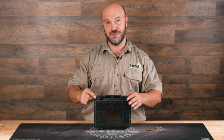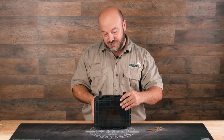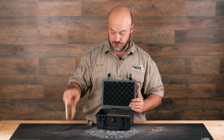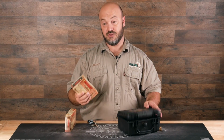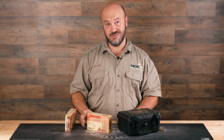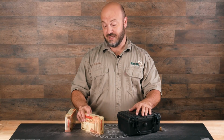Obviously, no one's going to know what the keys are for. They were hidden under the foam, so you know. But it gave me a little bit of peace of mind. Now, this little box here is big enough to hold 2 boxes of ammo. So I was shooting 300 Win Mag in my Blaser R8, so it held 2 boxes. That's 40 rounds of 300 Win Mag, which was more than enough for a plains game hunt.